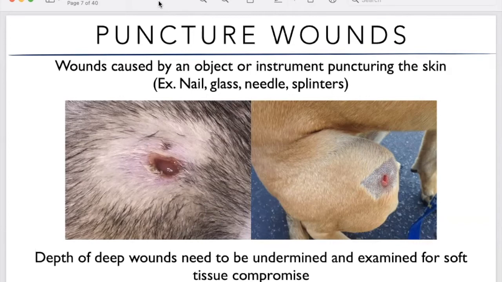And that usually requires for you to make that superficial wound, yung nasa labas na wound, bigger for you to see what's inside, right? And this is something that is quite challenging to discuss to clients because ang nakita nila, maliit lang na butas, okay? Like this. But for you to see if there's anything wrong underneath it, you have to lengthen that incision like this or like that, just for you to see what's inside, right? Okay.